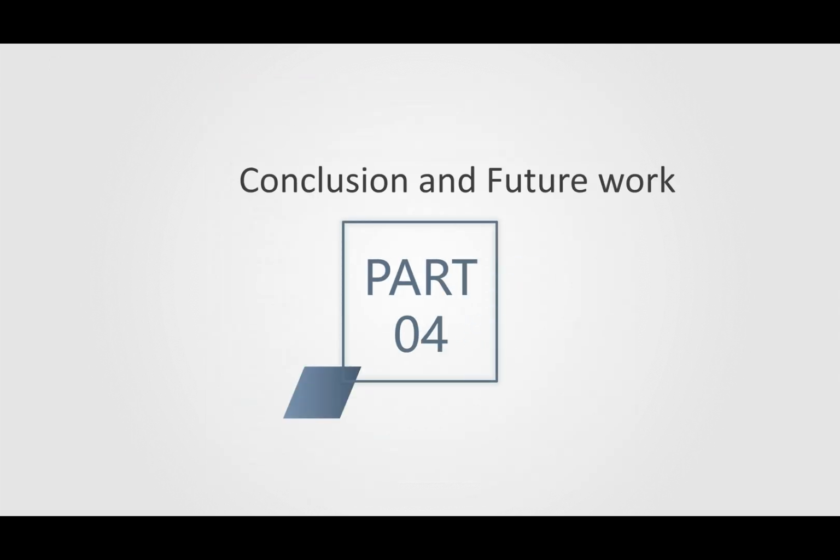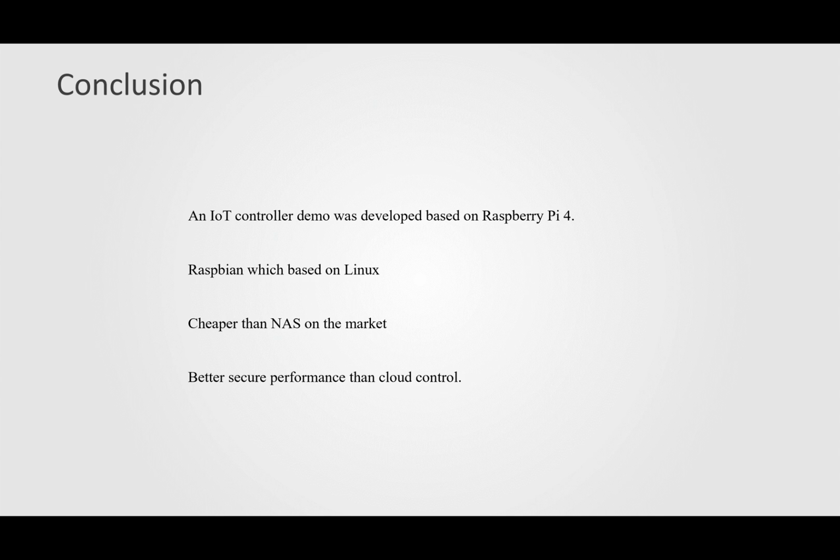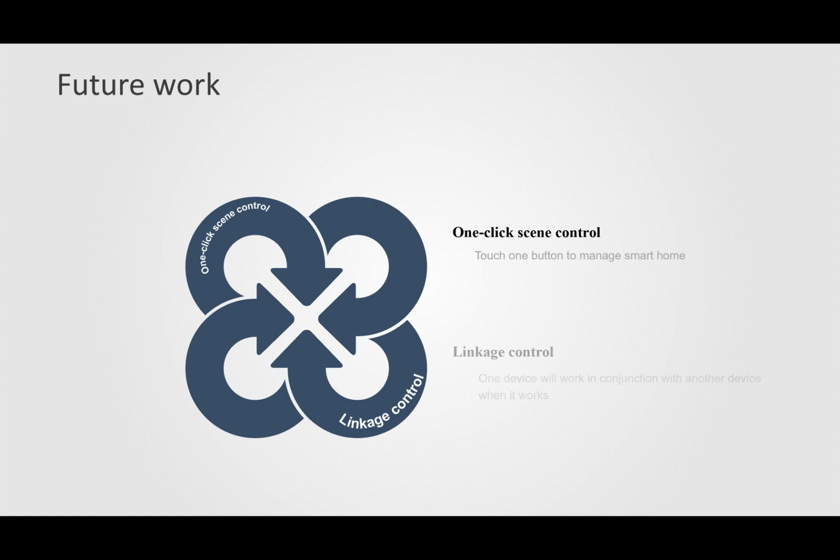In conclusion, we designed an IoT platform which has the function of a NAS based on the Raspberry Pi. It is cheaper than other NAS on the market and has better performance than the cloud. In the future, we will add other sensors to this IoT platform. We expect to use a Raspberry Pi to control all other devices at home.